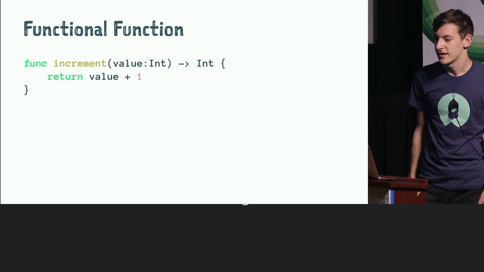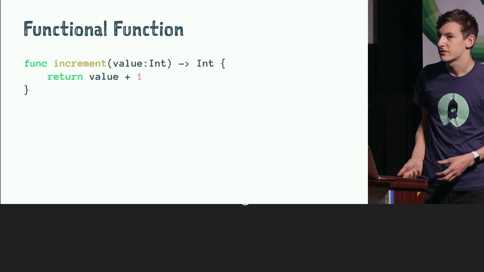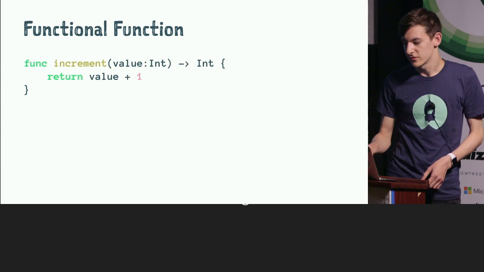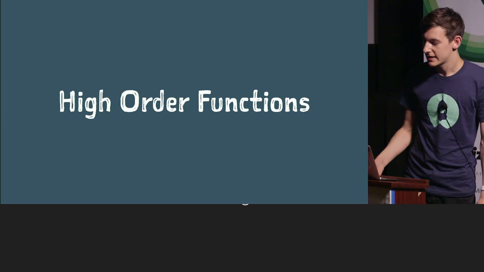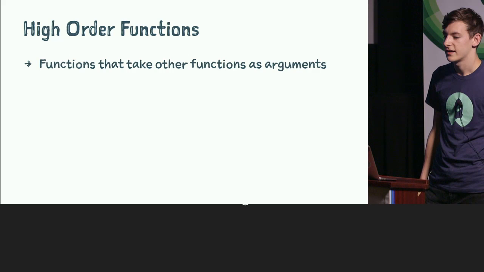In contrast, a functional function might look more like this. We have not incremented anything outside the scope of this function — we've taken a value, incremented it, and returned the new value. There were no side effects and we used immutability. When you're looking at functional programming, you often come across the term 'higher-order function.' A higher-order function is a function that takes another function as an argument, or returns a function, or maybe both.